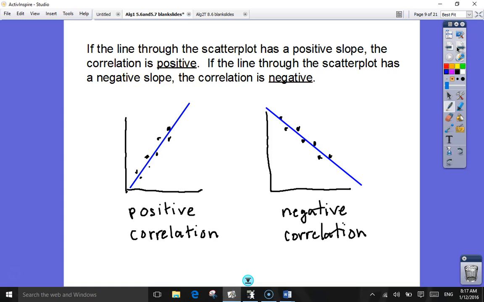So a strong correlation is when all those points are really close to the line. It looks like a line is a good approximation, and basically all the points are really close. It doesn't have to be that close for you to say, I think a line goes through the middle of those points. It could be a little more spread out. That would be a weaker correlation, but it would be there.